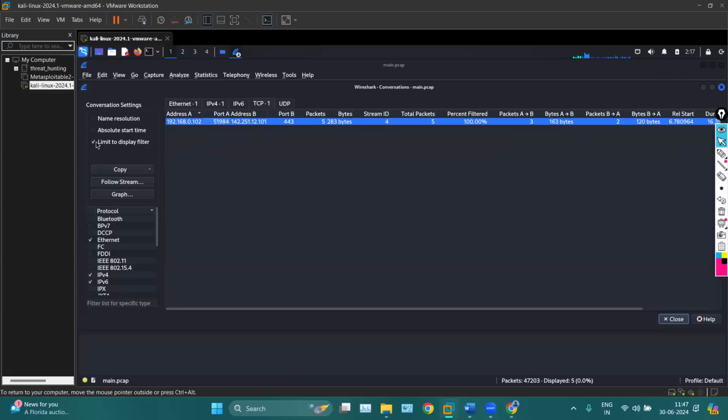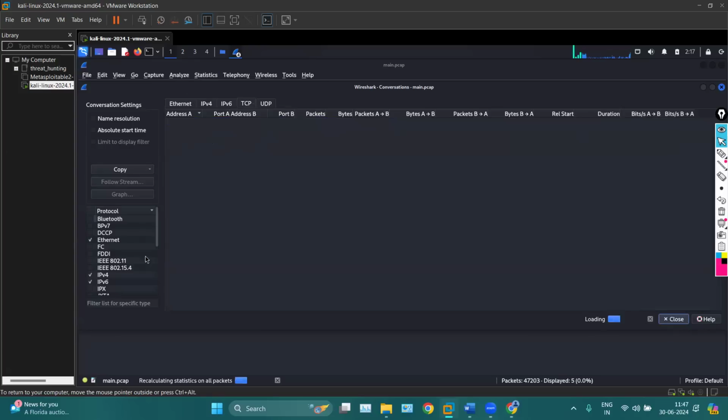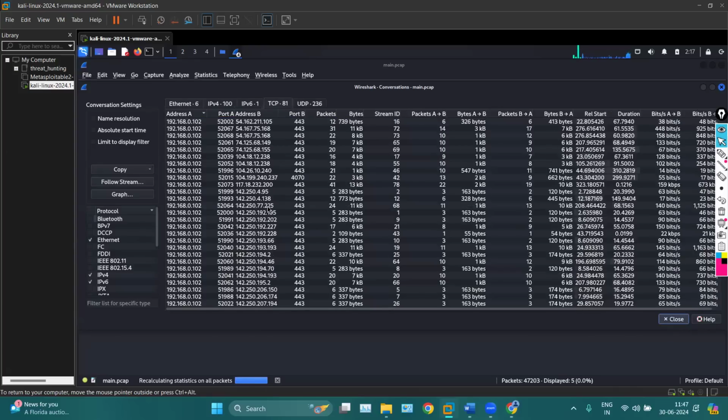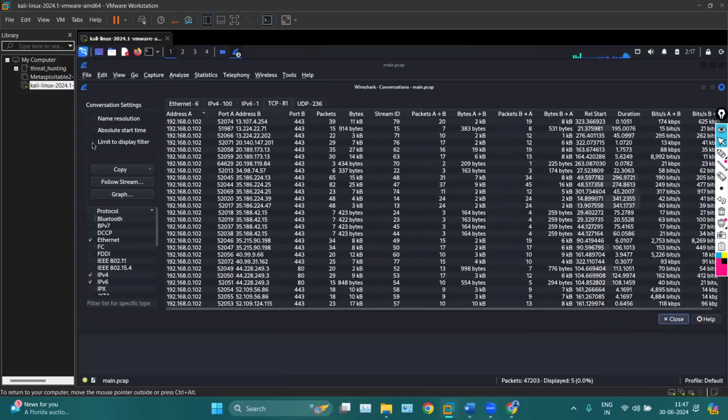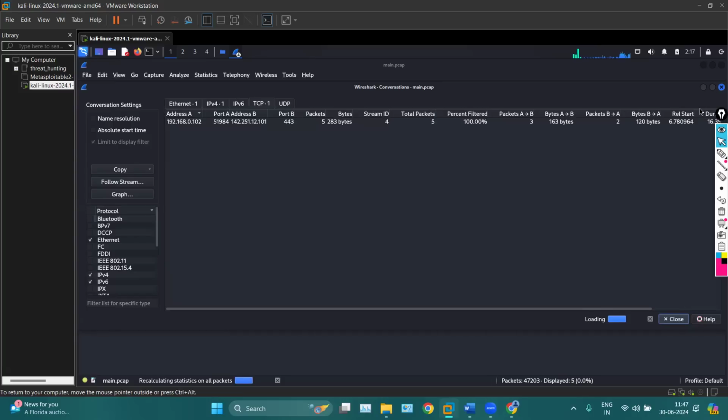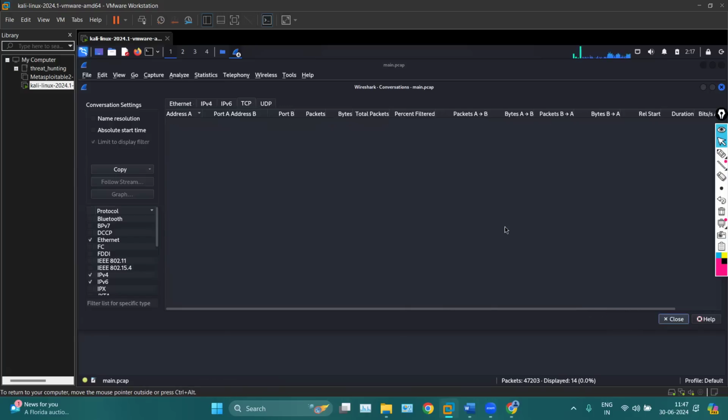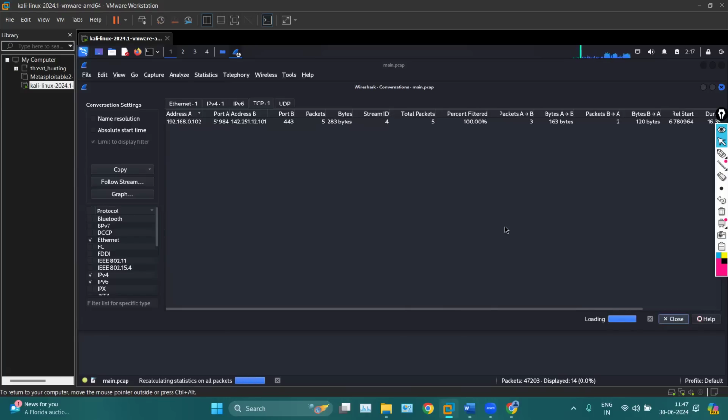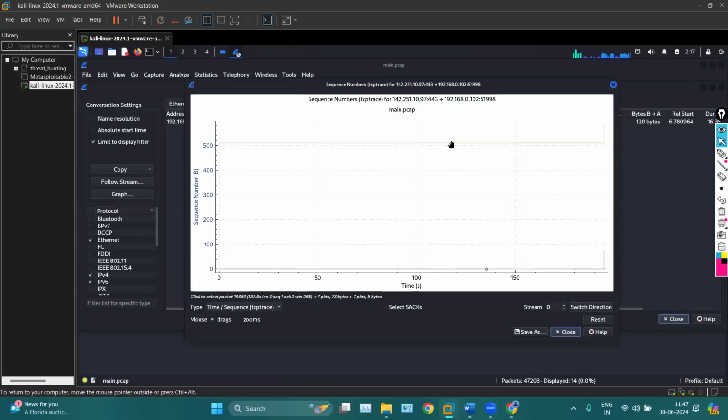If I remove this filter, you can see the entire communication of everything. But if I apply a filter here, you will notice the time here. We can even see a graph of this particular communication. It is like an input and output graph.